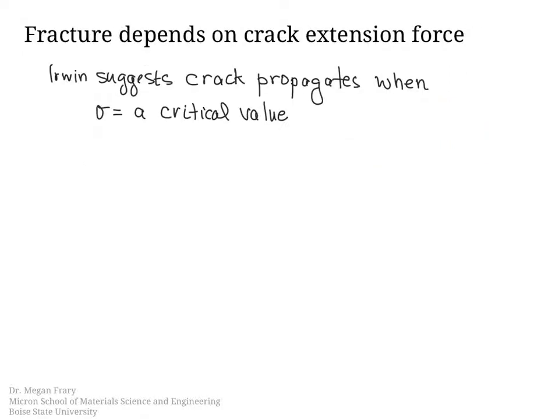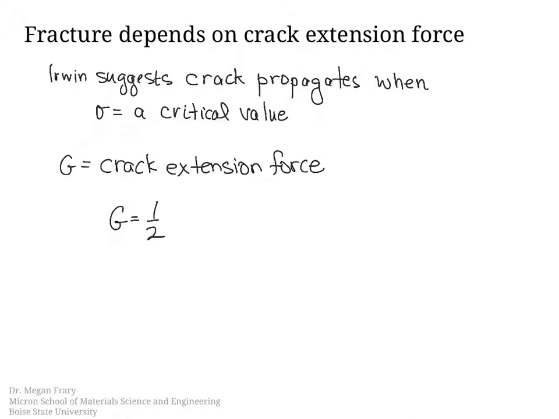So it was proposed by Irwin that the crack will propagate when that stress reaches a critical value. And Irwin defined this as a crack extension force, which is called G. And the crack extension force is connected to, again, the energy of the material, which is released as the crack moves, and how that varies with crack length. So G is defined in the following way. It's the change in the internal energy with the crack length.